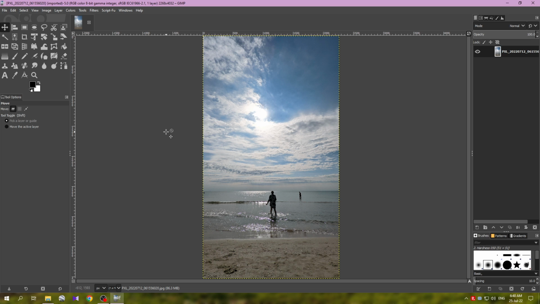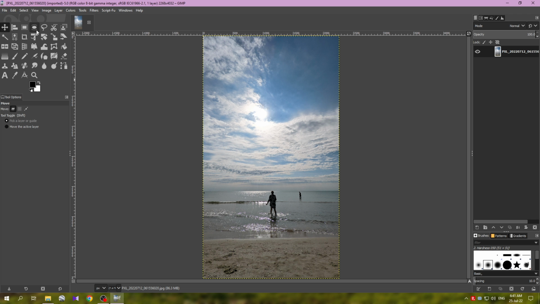So if you don't have that and you want to remove people with GIMP, in this video I'm going to be using the same image. Now there's a few different ways to do this. I'm going to show you two of them. You can use more than that, but these two seem to work the best. The first one is using the hue selection, which is also what I did in that old video. Now if you don't have the hue selection, I'm going to put something in the description, either a link to a video or some kind of a guide on how to install this plugin.